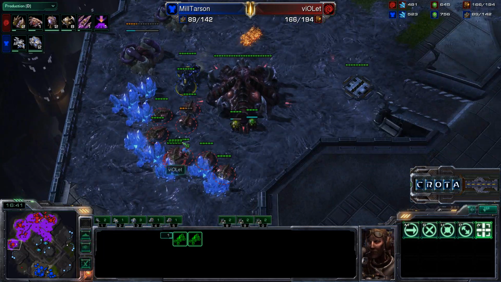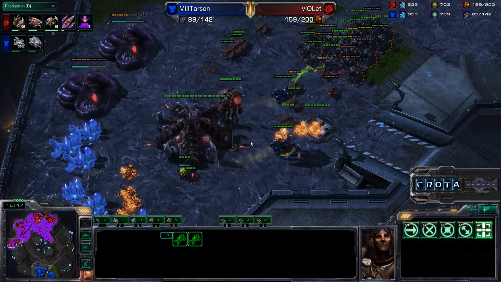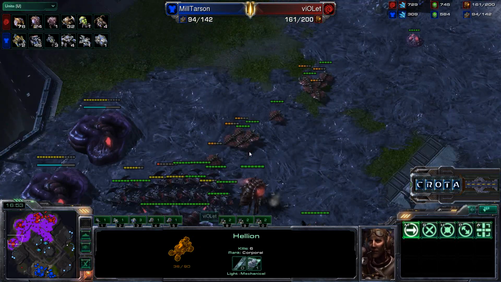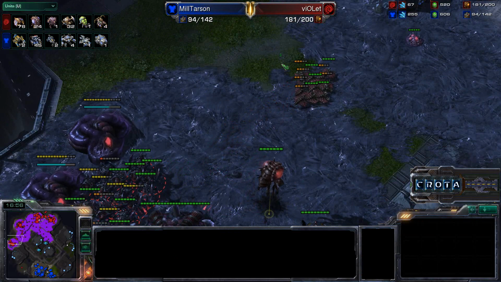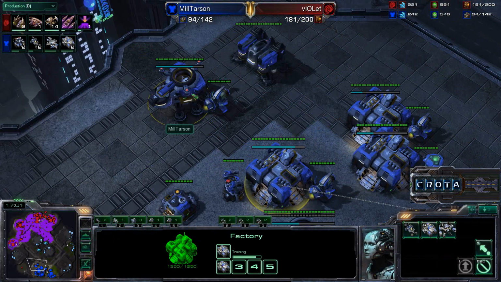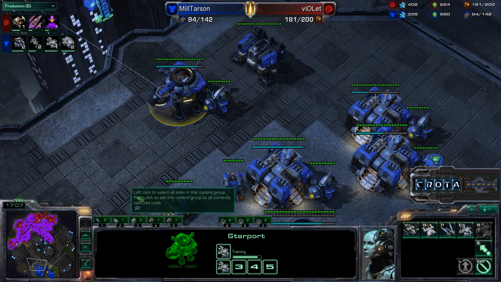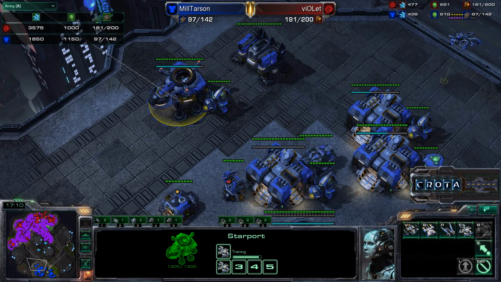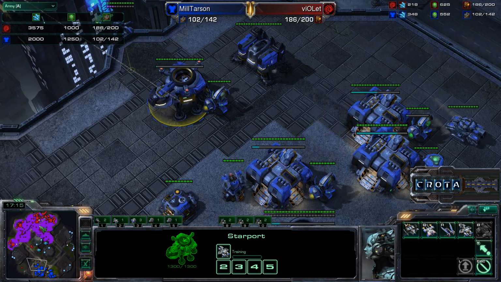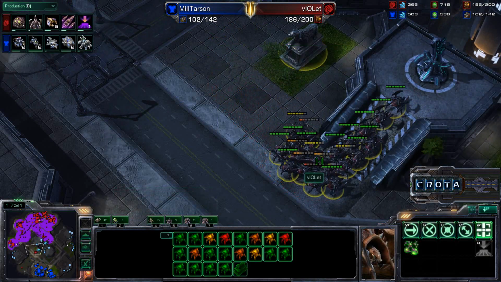Drones, however, are getting toasted here, and that is going to be a very heavy hit. As you can see, a lot of drones taken down there. 20 drones already killed, 76 compared to 60 or 45. There are 2 mules in play, but there are no additional command centers. Tarson still macroing off of 2 bases, able to stay in this game right now, but the economy of Violet is just growing so incredibly large now, as we now see Roaches making their way across the map.